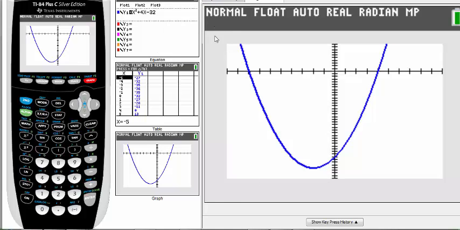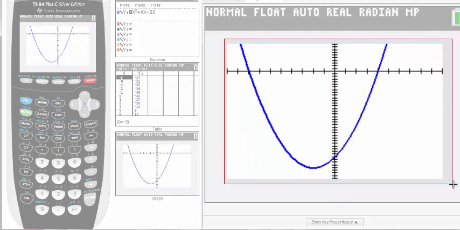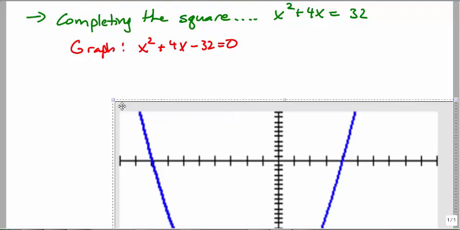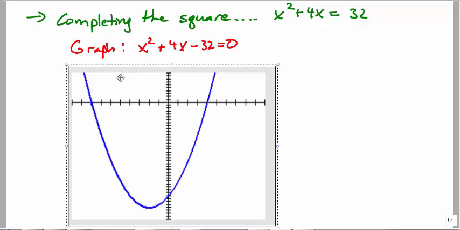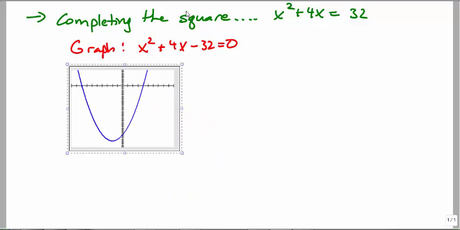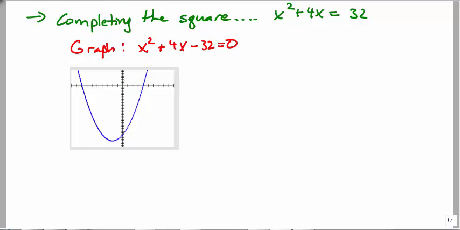So this is what my graph looks like, and it's giving me an idea of where my solutions are. It's definitely crossing the x-axis twice. It looks like they're crossing at integers, so I think I already know what the solution is based on that. I can do the table on my calculator to double check, but my solutions look like they should be, here we are at 1, 2, 3, 4, I'm crossing at x equals 4, and 1, 2, 3, 4, 5, 6, 7, 8, -8. So I think these are my solutions, and I can get them directly from graphing and by checking my table.